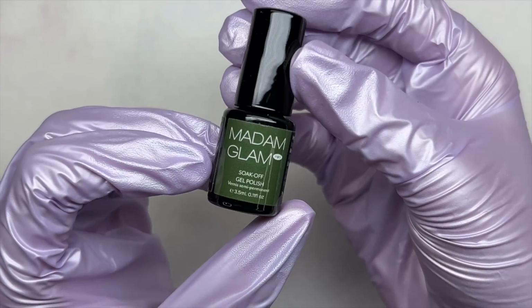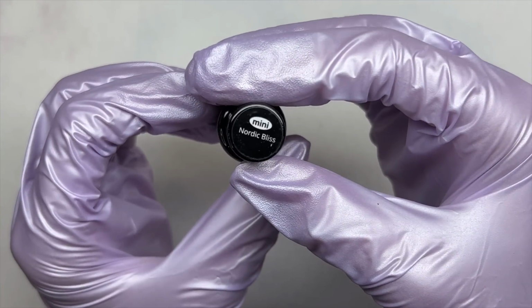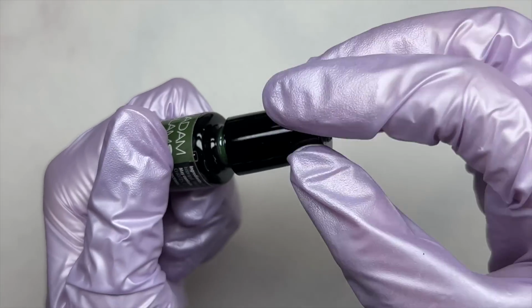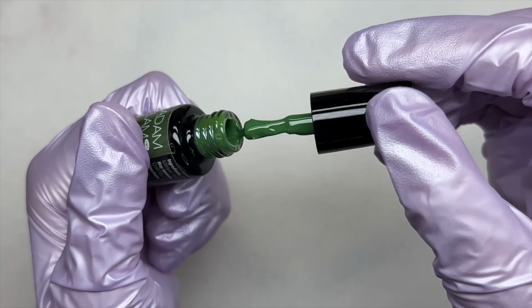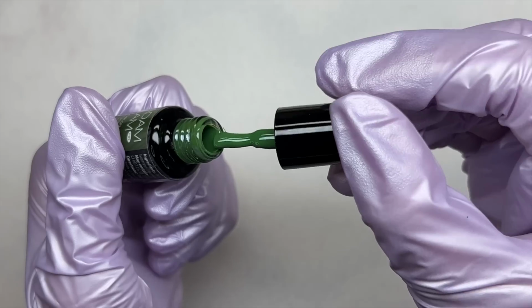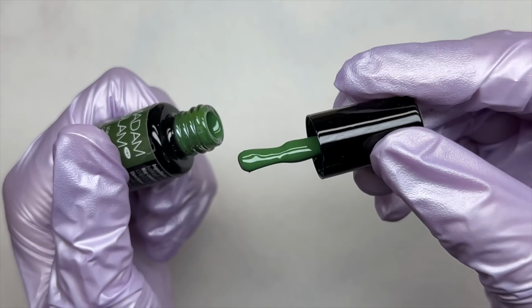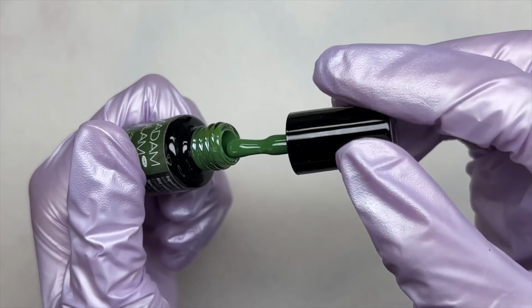For the next day, we have another Madam Glam mini gel, and this one is a green shade. I also really like that the gel polishes go along with the holiday theme. You get some really pretty colors. They look and go really well together. Once you do see the swatches, you'll see what I'm talking about there.